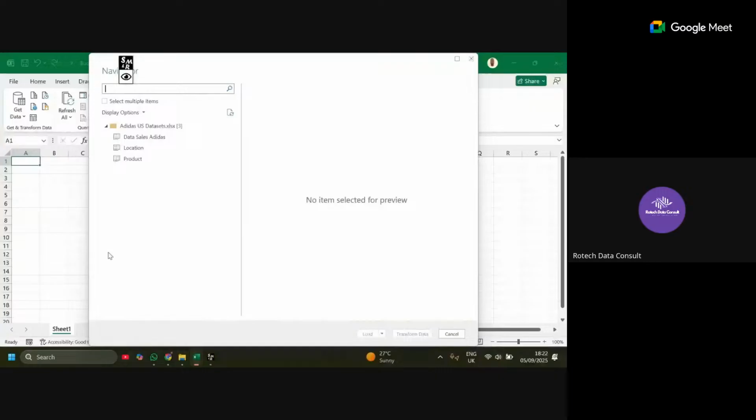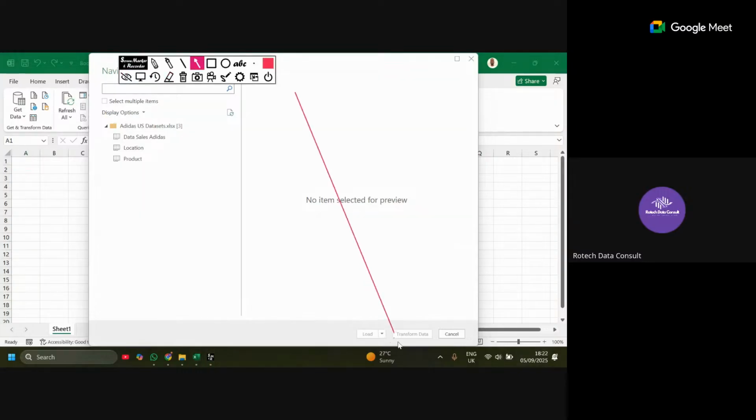So this interface is going to give me two options, either to transform my data or to load my data back to the Excel interface. If I click on this Transform button down here, it will take me to another interface called the Power Query Editor. In that Power Query Editor is where I can do all my transformation, whether I want to clean the data, or see some level of pattern. Do you get it?